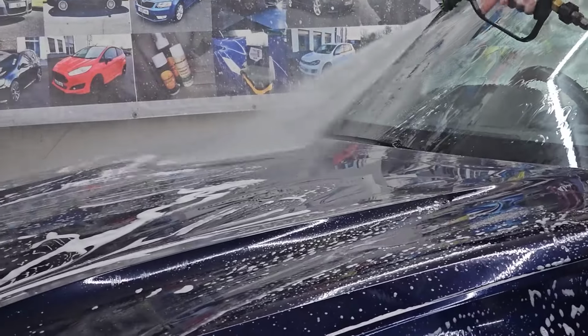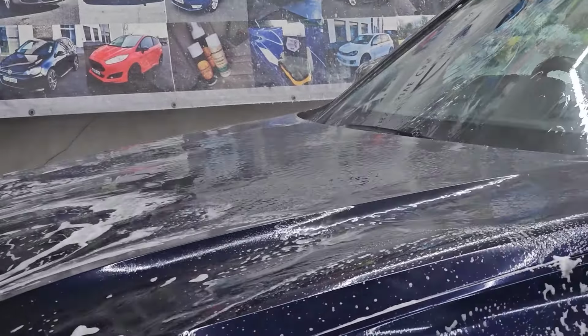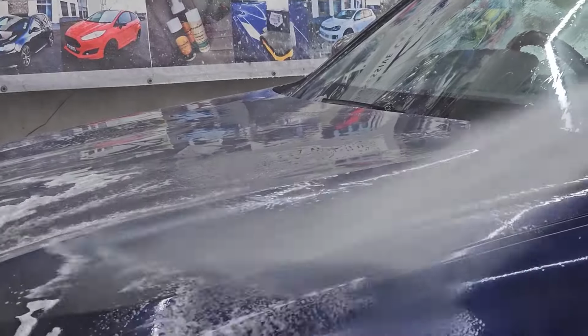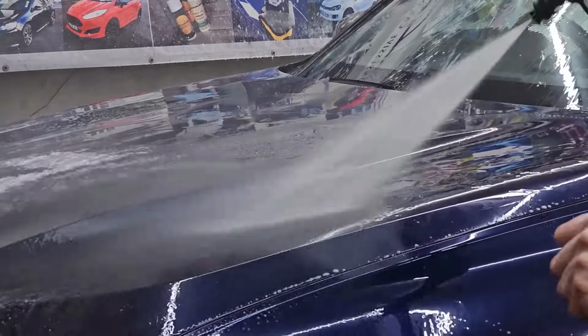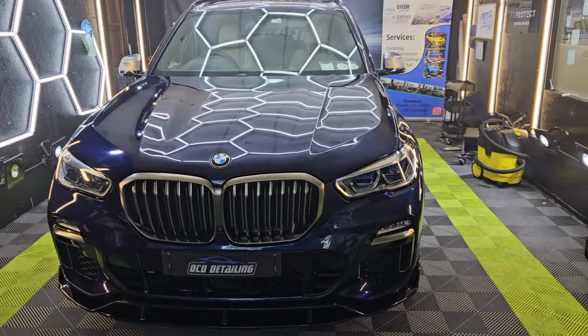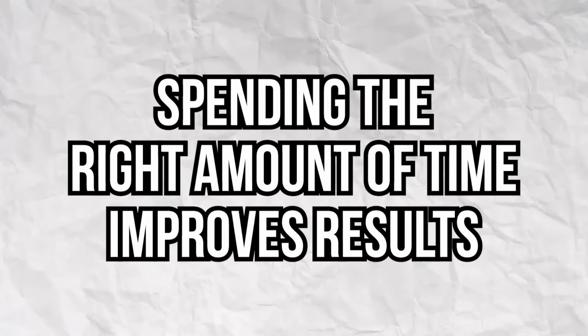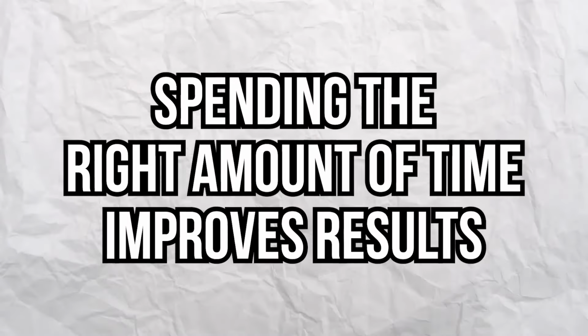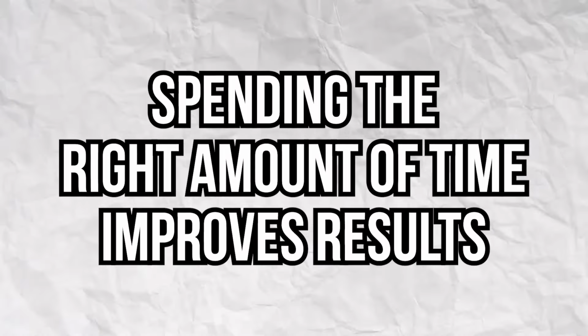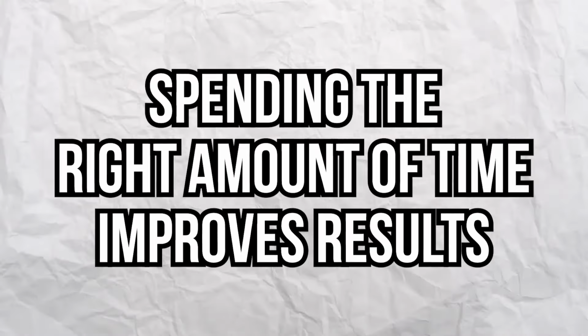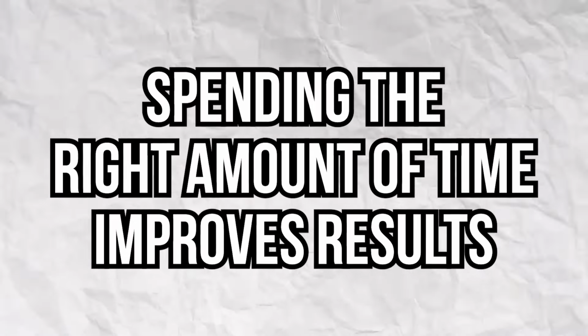And the last one is time, so how long you spend with the mitt to agitate the dirt. In this case, once you have your pre-wash done correctly, the time for washing the car with the mitt doesn't really make that much difference because most of the dirt should be gone already. And with that last touch, you'll be sure that you remove all the dirt fully. Of course, if you race around the car, you probably miss some spots. So it's better to take your time, spend a little bit more, but do the job properly.